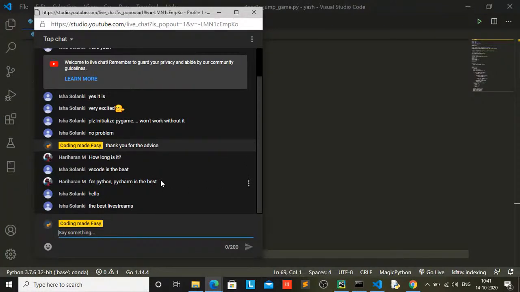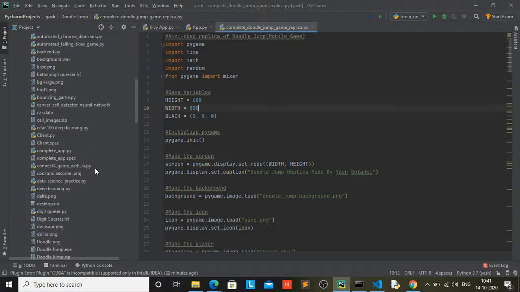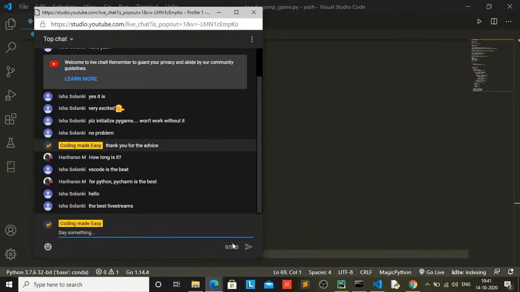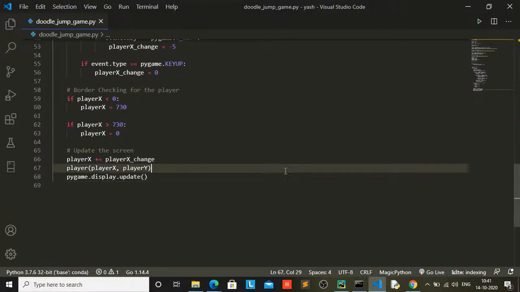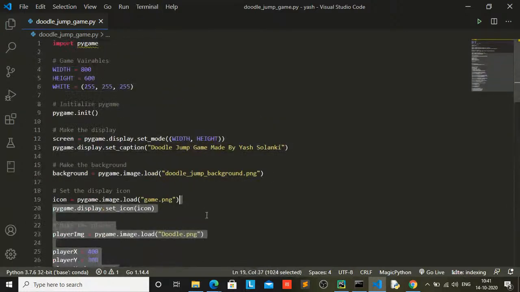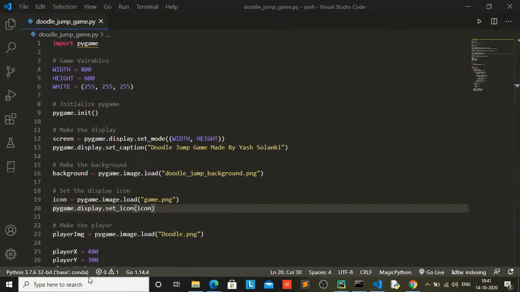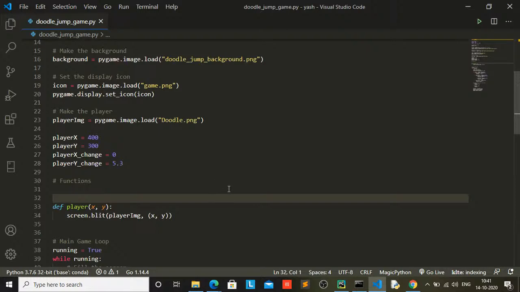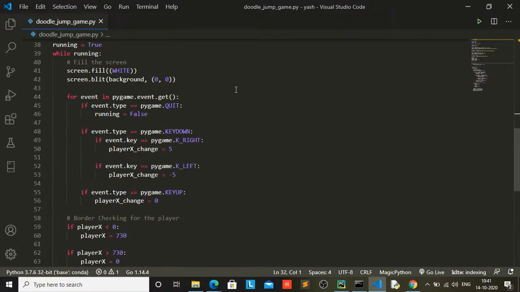And yes, for Python, PyCharm is the best. The reason I'm not using PyCharm right now, as you can see I do all of my machine learning in PyCharm, is because PyCharm is quite heavyweight, and I don't want to spoil myself with all of that auto completion. That's what I would recommend to everybody: whenever you're doing some heavyweight project, only then use PyCharm. If you are a Python learner, I would highly recommend you use something simple. Even if you look up YouTubers, they say that PyCharm is good only for heavyweight Python development.